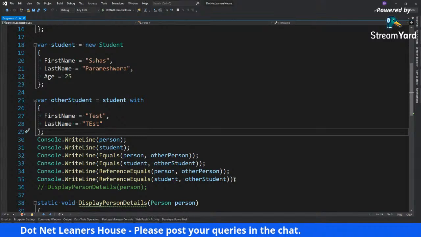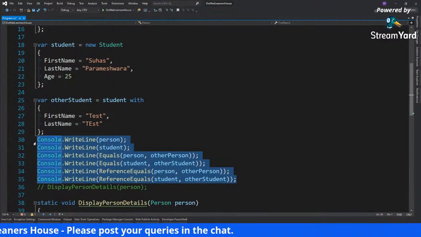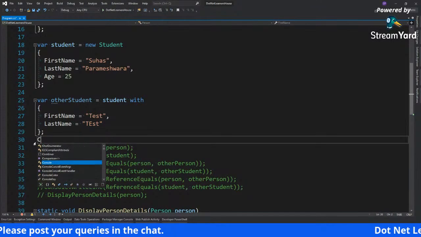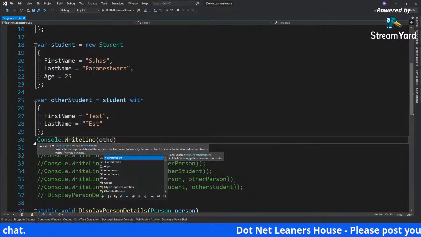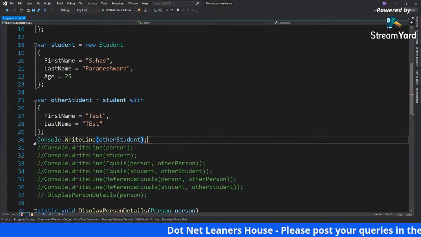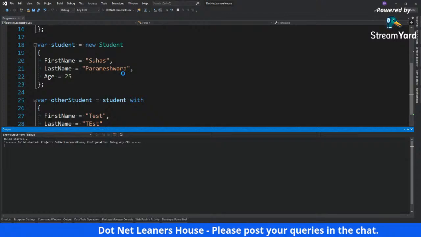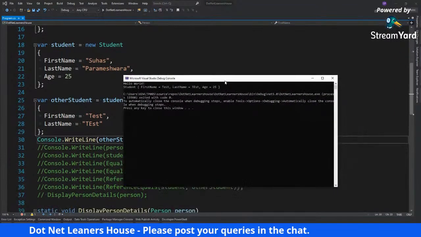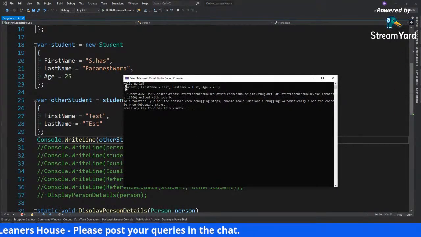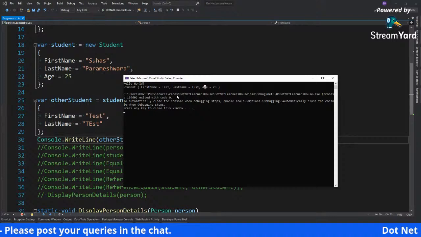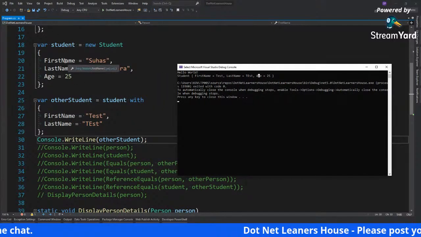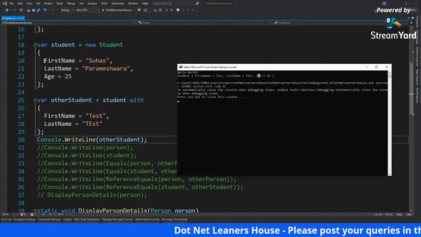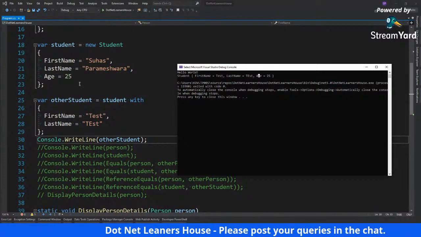Let me comment this one out and print other student. What will be the output, guys? The output will be test, test and 25. So the age will be copied. Basically, with the with keyword, it will copy all the values.